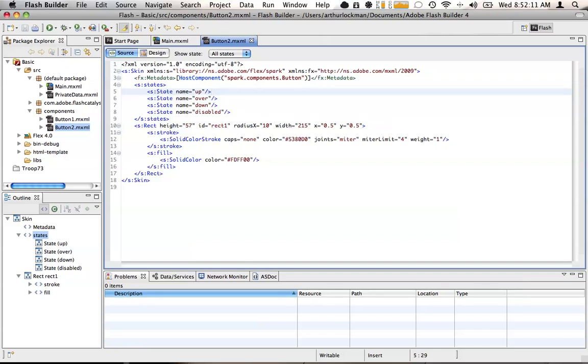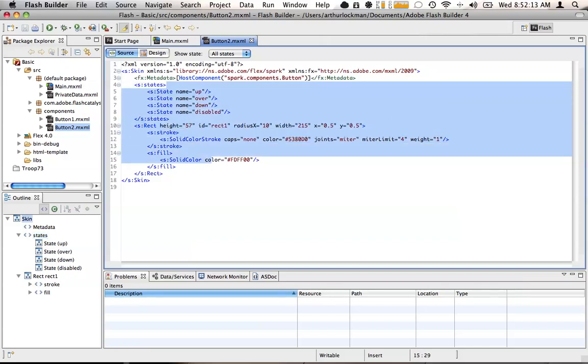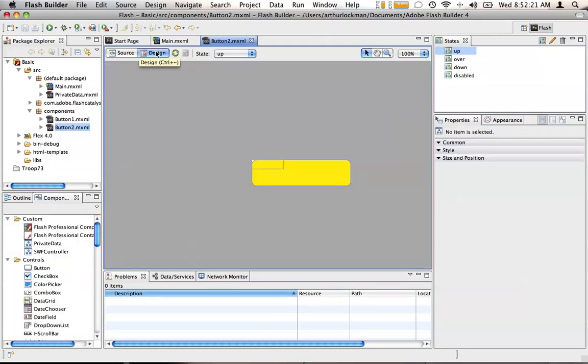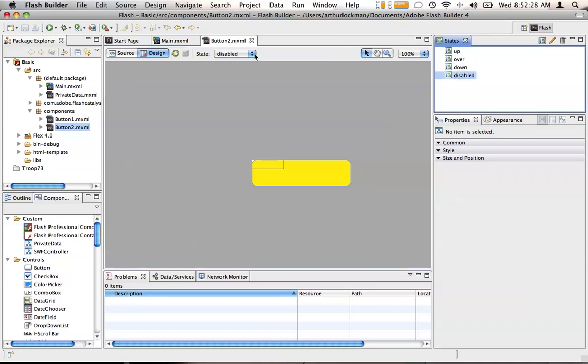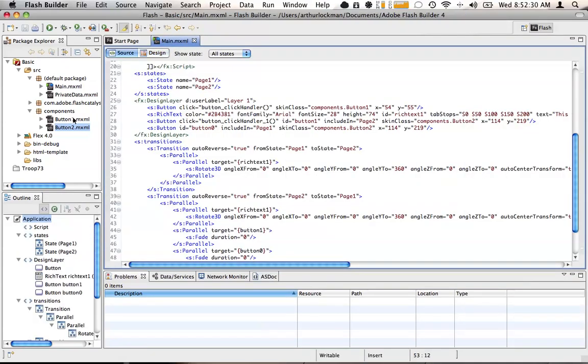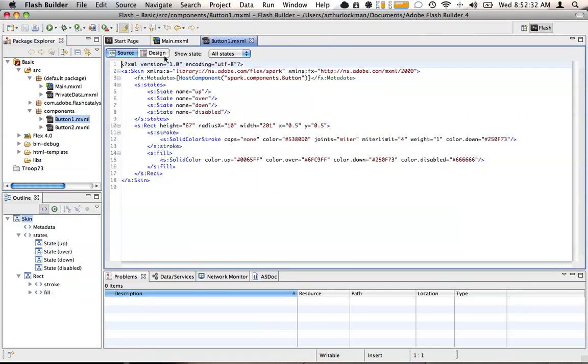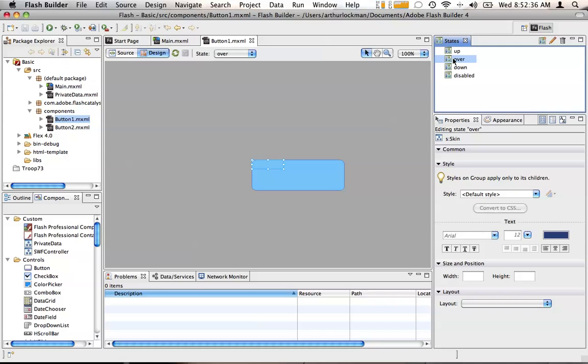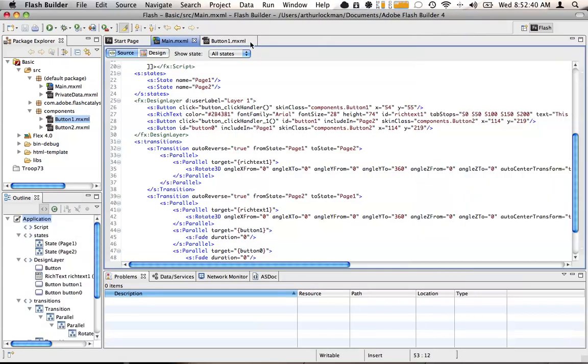Now this one is the skin for the button. So what it does is it has all of the different colors for the up, down, over, disabled built in. And this does all the state management as well. Now you can't see much, it's just the button. So you can see it's got the up, the over, the down, and the disabled states all right there. If we go to the other button, this one may have something more exciting. It's got the up, the over, the down, and the disabled, all the colors that we had defined before.